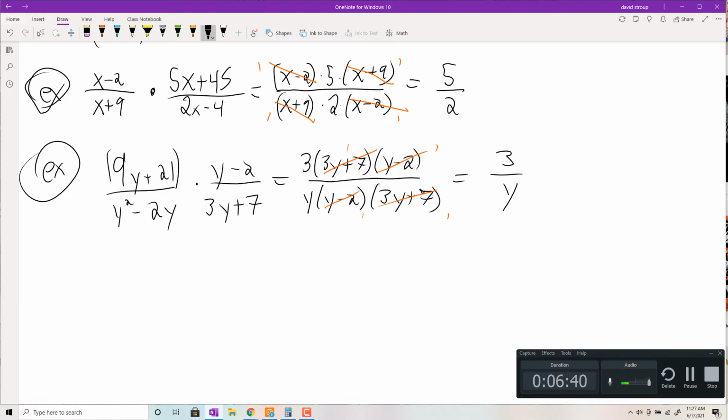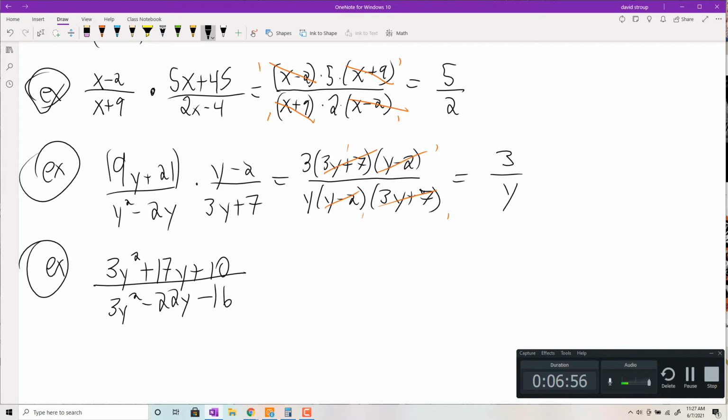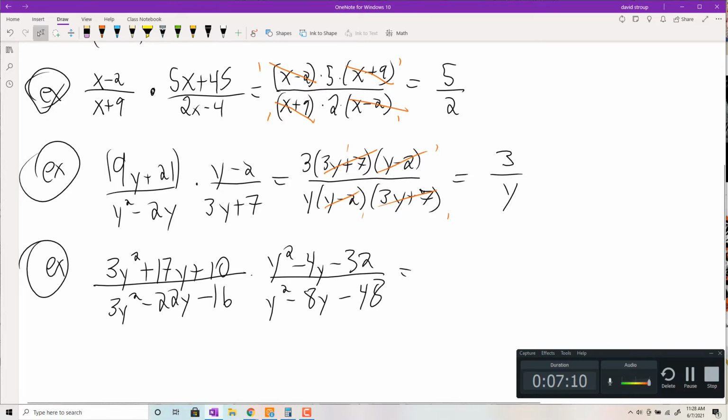Let's look at something a little harder then. But actually, in my opinion, the harder ones are easier for some reason. I don't know. But, you know, beauty is in the eye of the beholder type deal. 3y squared minus 22y minus 16. But I don't know, you really feel like you're doing math the bigger the problems get. But these are real easy. The problem's bigger, but doesn't mean it's any harder. Yeah, so anyways, what are we doing here? We want to factor the heck out of it.